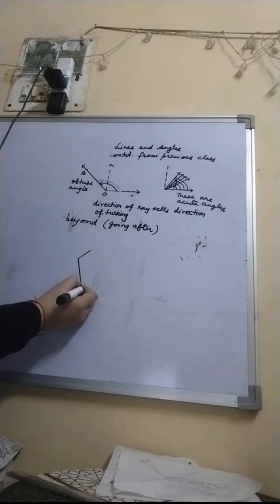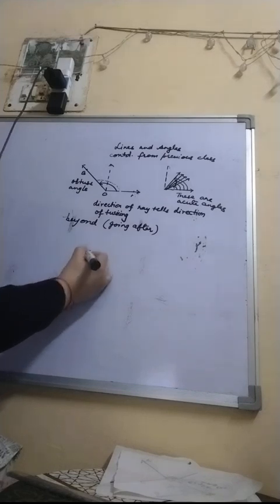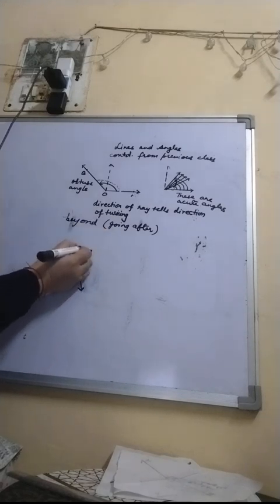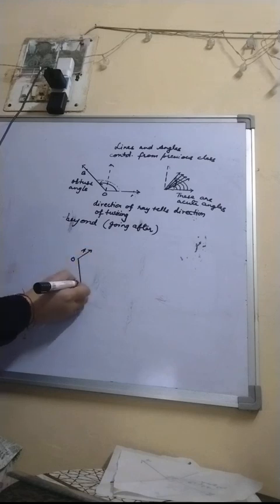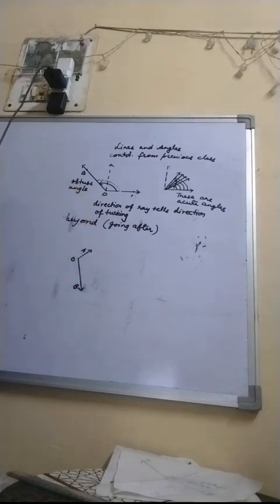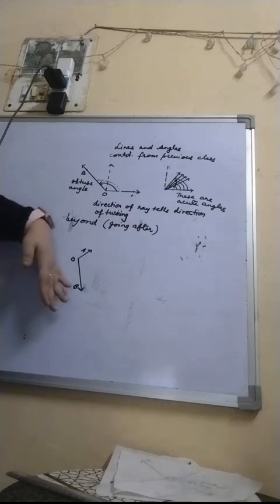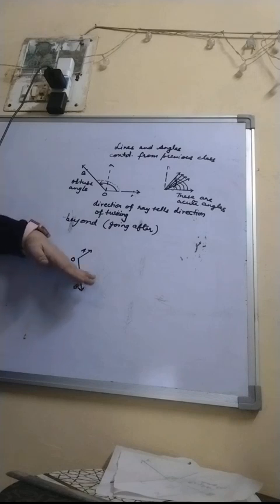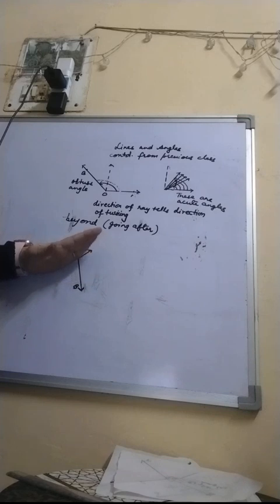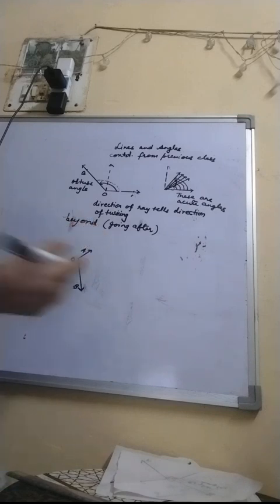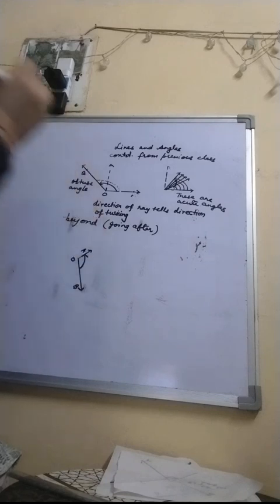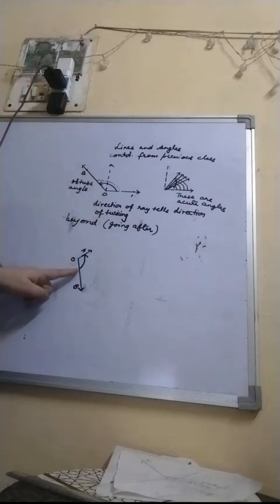Now in this case, first you know the direction of the ray. Now this ray is in the downward direction, and then it is rotating, turning and coming in the upward direction. Okay, so how is the turning taking place? It is going from OB to OA. OB to OA. So this is the marking of the angle.